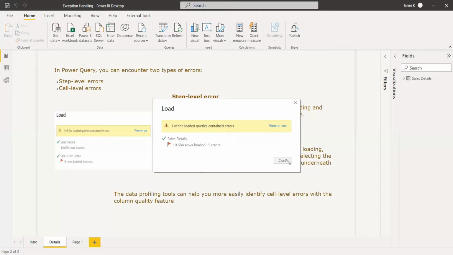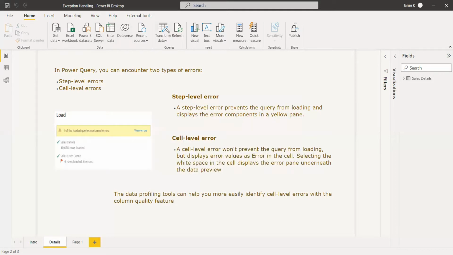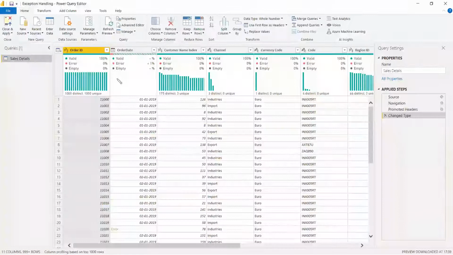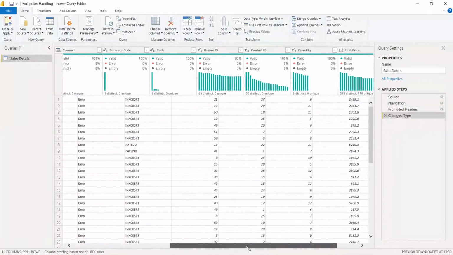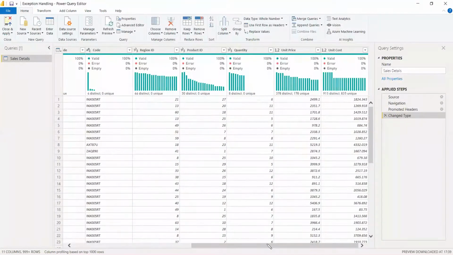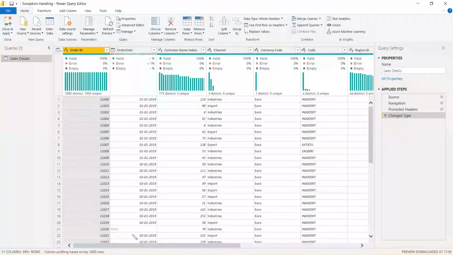So you can close it and go to Transform Data once again. Now when you check this table, almost all the columns have an error percentage of 0%, and in the order date the error percentage is greater than 1%.